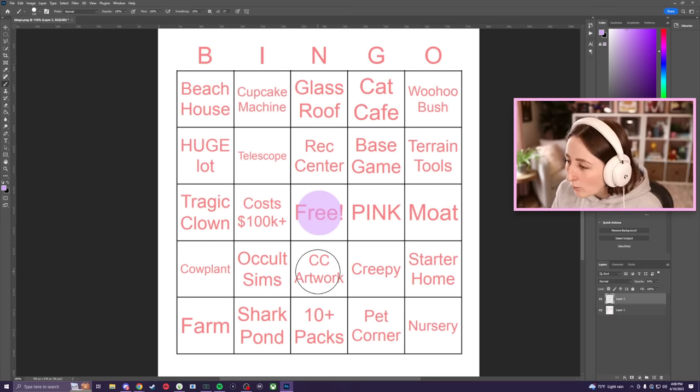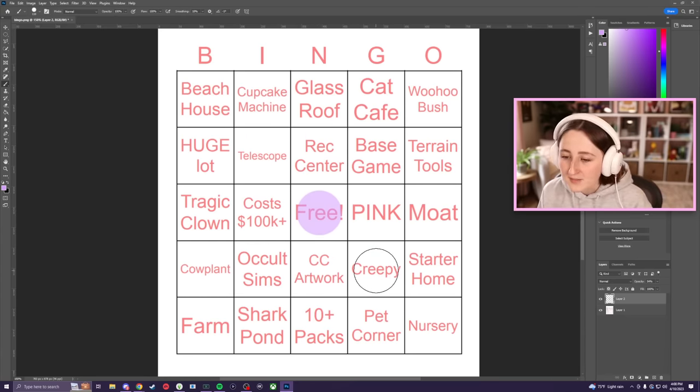This CC artwork one is for people that download those things off the gallery that are like paint-by references in game, but it looks like cool paintings and they don't count as CC. We see a lot of that. This one is also kind of subjective. It just says creepy. I put this on all of my bingo cards for these shell tours, and this again is one of those things, like, when you see it, you'll know. Like, people will have a graveyard, when you see creepy, you'll know creepy. So, that's on the bingo card.